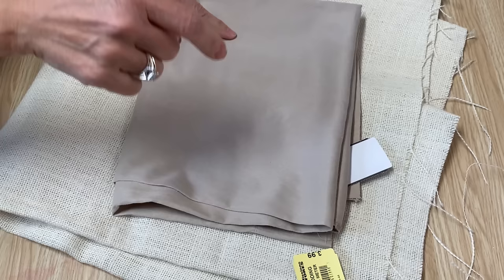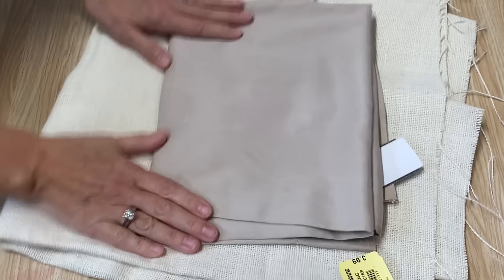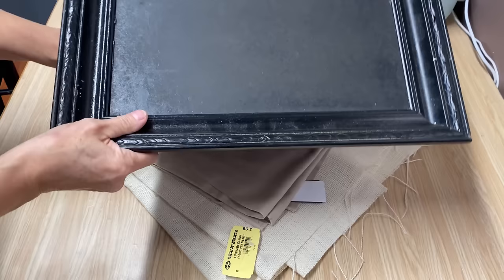I'm going to show you how to do graphics on fabric using mailing sheet labels. This is so cool. I'm going to add a fabric graphic on the front of a basket I picked up at the thrift store, and I have this frame where I'm going to use burlap and put a beautiful quote in the middle.